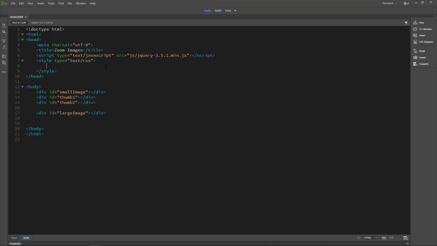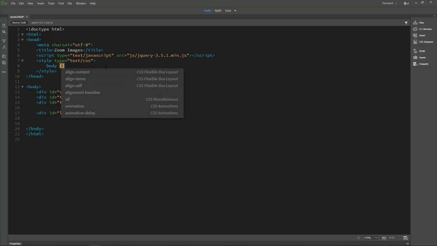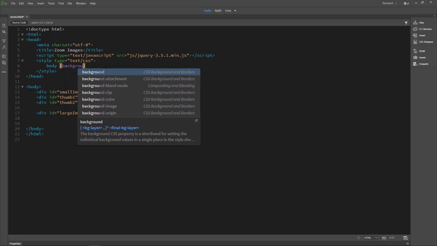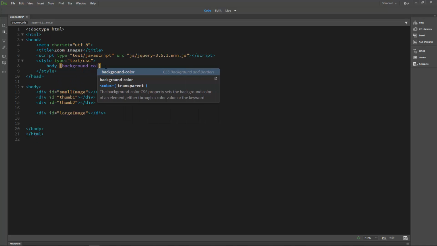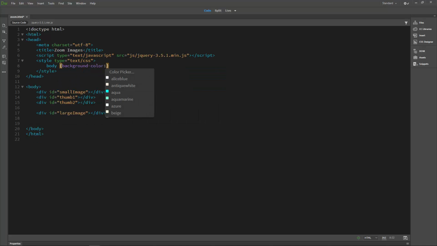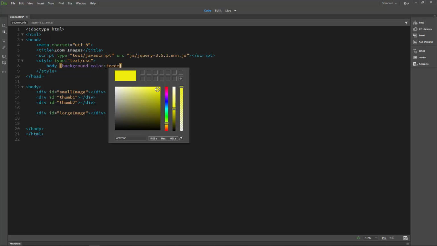So for the body, I'm going to set a background color. Let's do pound EEEEFF.